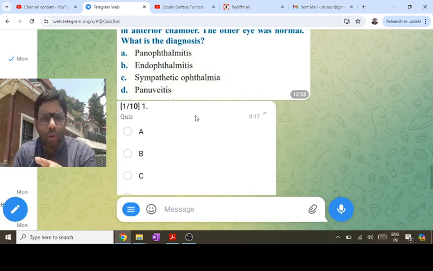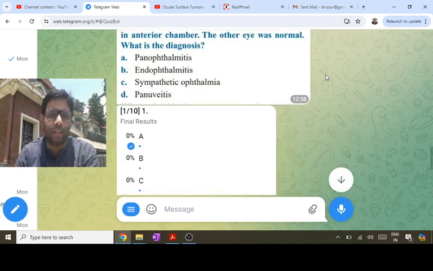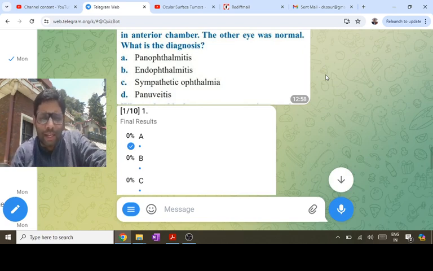For example, if there is a sympathetic ophthalmia question, one eye has sympathetic ophthalmia due to penetrating injury in the other eye. If there is no vision in the penetrating injury eye, and the symptoms have not started in the sympathizing eye, you can take out the penetrating trauma eye, the exciting eye, so that inflammation does not start in the other eye. Otherwise, if there is vision in the exciting eye, you have to save the exciting eye, the traumatic eye as well. Then intravenous steroid is the treatment.